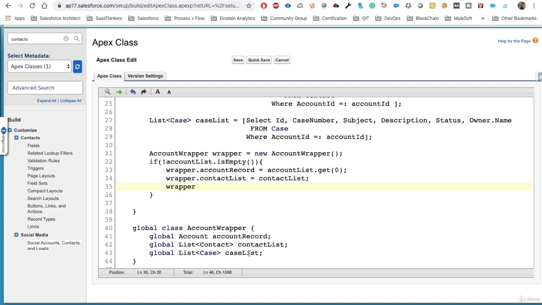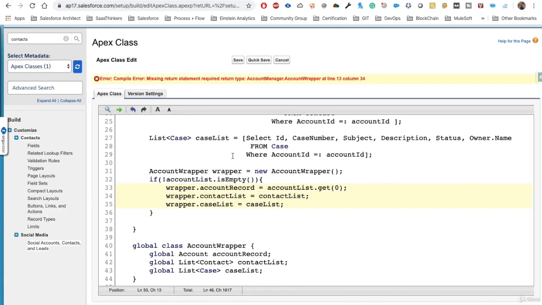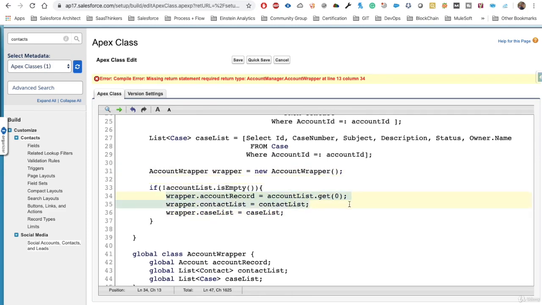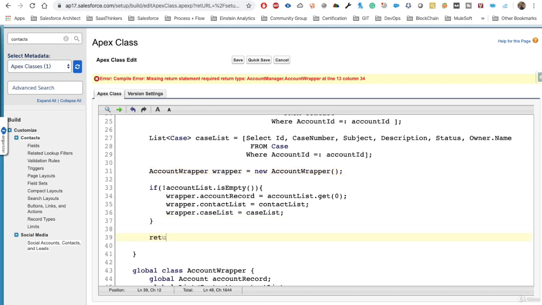If you don't have any case or contact, that doesn't matter, but we must check for the account. If we have that, we definitely have the account information, no need to worry about the contact list. Now as we are getting the error here, missing return type, we need to return this particular information to the user.